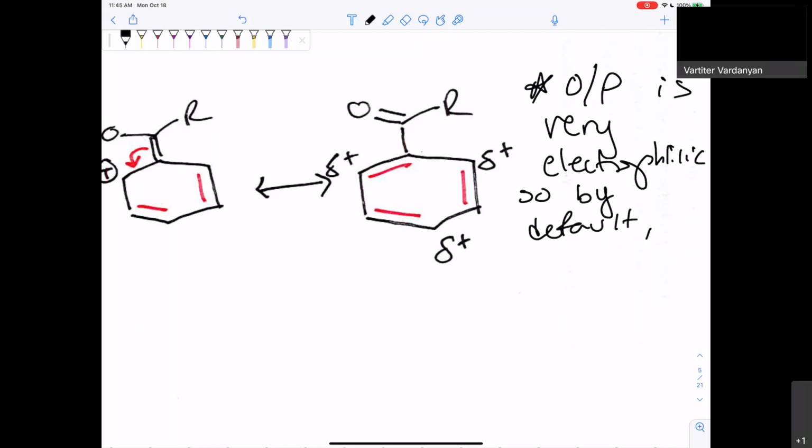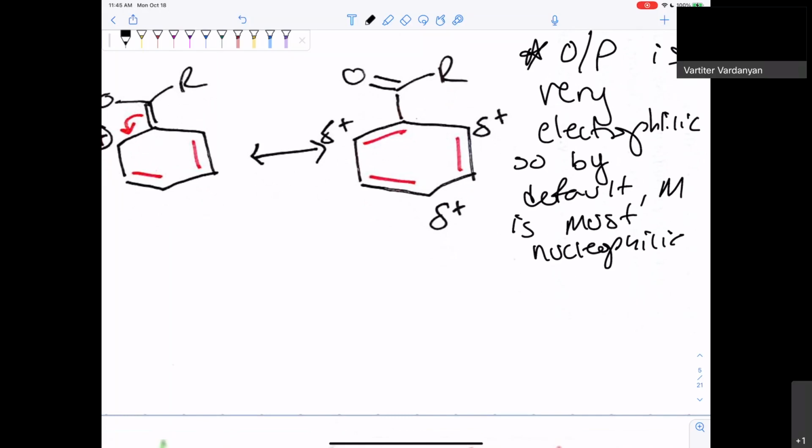Let me just finish writing and then I will explain. So great question. What does that mean? So unlike the two that we did just now, if we were to add another group to this benzene ring, we would have to add them to the meta position. Whereas in the other two, we were adding to the ortho-para position. I'll keep this up for a second, and I want to do at least one example before I let you go, just so it makes sense.